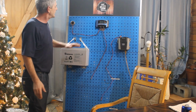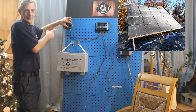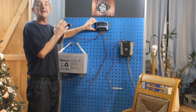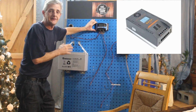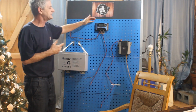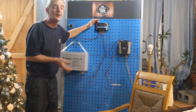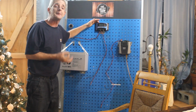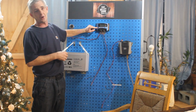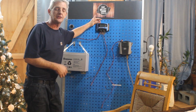Okay? You got your basic stuff here. You got a solar panel. That's our representation of a solar panel. We have a controller. This is not an MPPT controller. Look guys, you go on eBay, you go on Amazon, you see these things for $9, $10, $20, and they say MPPT. Read the fine print. They are absolutely not an MPPT controller. And that's why I even crossed it out on here. These are just what's called a PWM, a pulse width modulation charge controller.